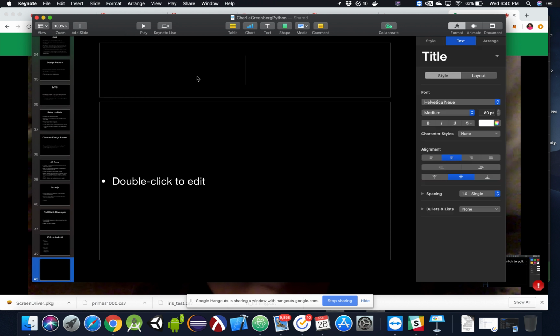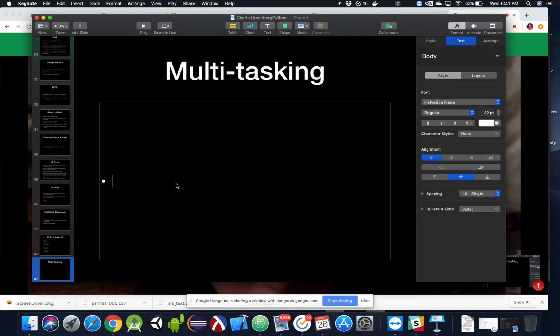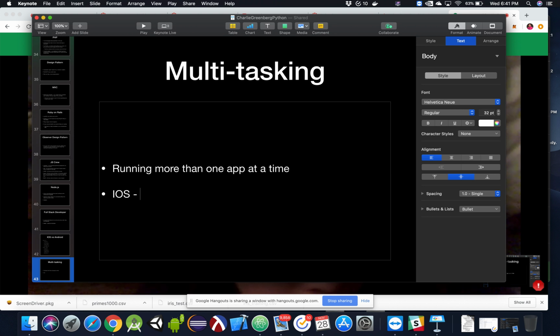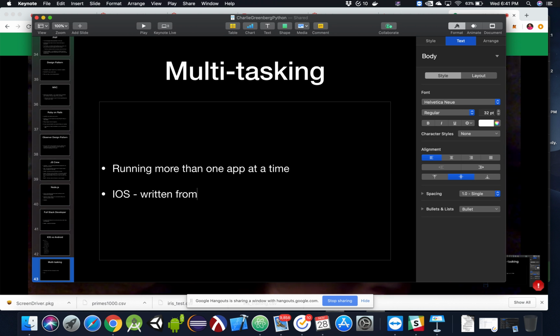So when we talk about multitasking, what we're talking about is running more than one app at a time. So iOS was written from the ground up as a mobile operating system.